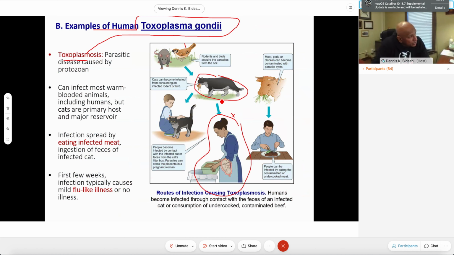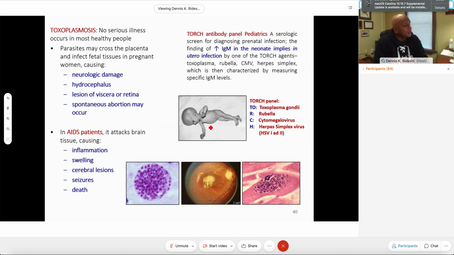There's a pregnant woman. She gets that parasite from food or from the cat or whatever. That parasite gets into fetal circulation. You see what can happen now, right? This parasite can replicate in muscles and a bunch of other cells, but now we have a major infection in the fetus. And again, I'm going to point out the significant things here. So in fetuses, you can have many different problems. Think about this. You can have neurological damage, hydrocephalus, like you see back here. You can have problems with the eyesight, spontaneous abortions. You can have stillbirth occurring because of this infection, right?